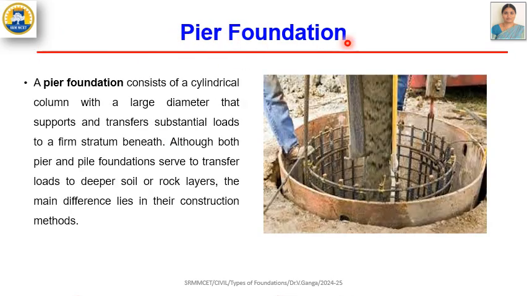A pier foundation is a type of deep foundation which is used mainly for bridges, dams and other large structures. A pier foundation is a collection of higher diameter cylindrical columns which is used to support the load from the superstructure and transfer the load to the firm strata, or up to the rocky strata which is present below the ground level.